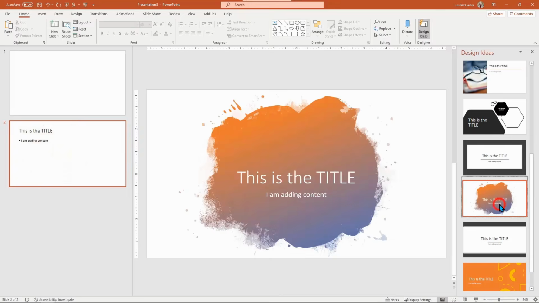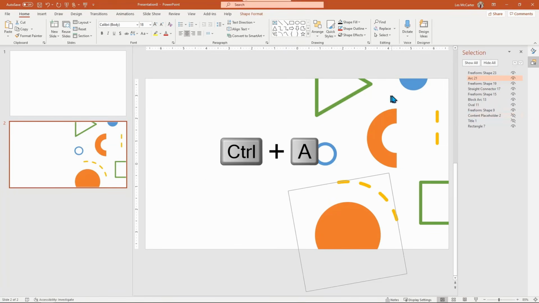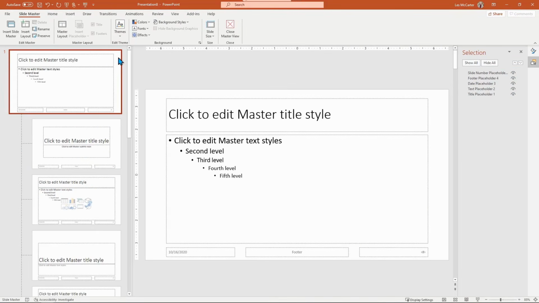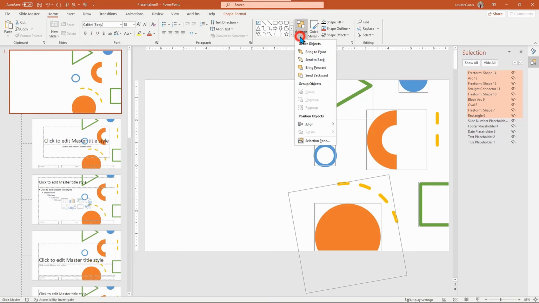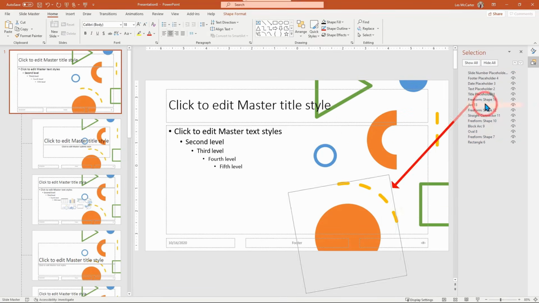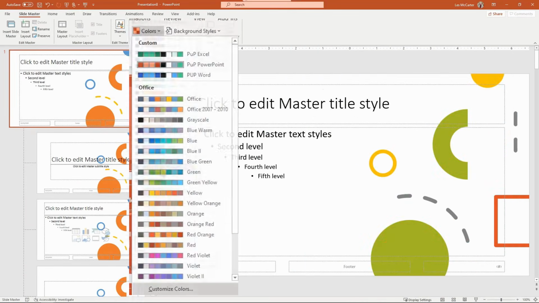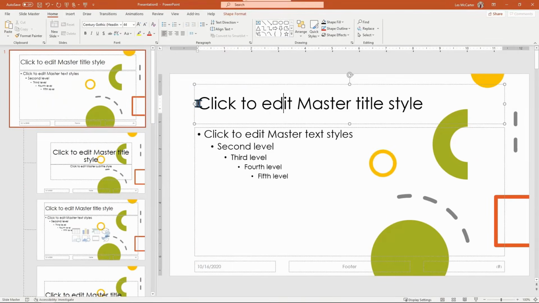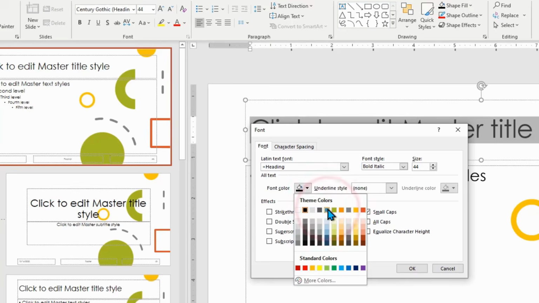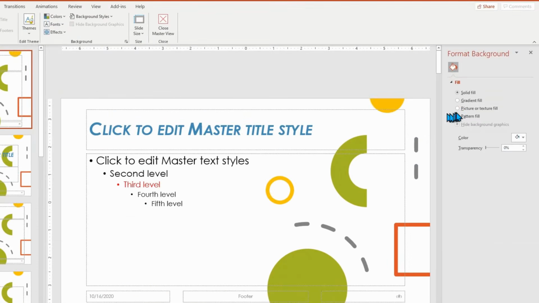Now, one of the items that we have to deal with is providing a unique look to our presentation, and I will show you in this tool a technique to use Office 365 to create a look that no one else has. This is truly cool. I will also go through and show you some of the deeper details that go beyond what we covered today. With that said, the other technique that you're going to need to learn is how to save this as a theme and as a template so that you can share with others. Go ahead and look on our YouTube channel to see this cool class.